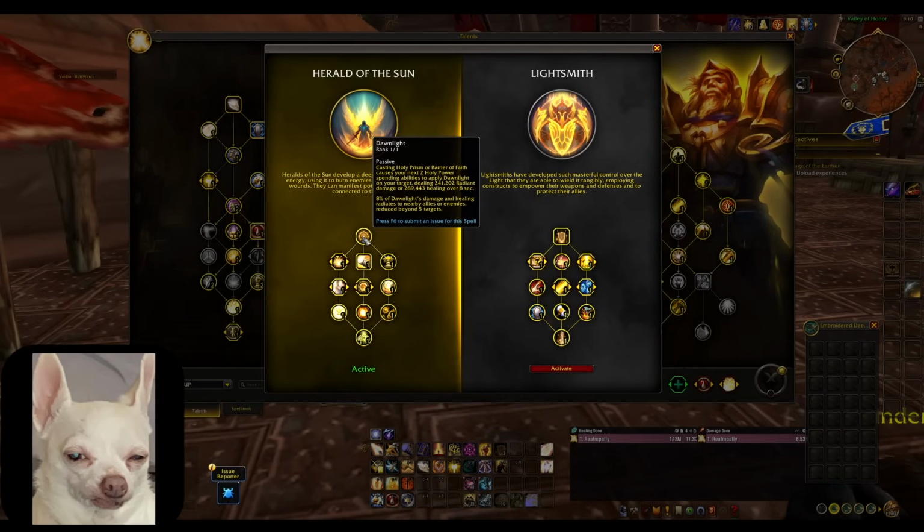So the way Dawnlight will work is it's going to kind of revolve around our Holy Prism or Barrier of Faith, depending on which talent you take. And after you cast one of those abilities, your next 2 Holy Power spending abilities will apply Dawnlight onto your target, radiating damage or healing over 8 seconds. Then 8% of that damage and healing radiates to nearby allies or enemies, reduced beyond 5 targets. So in itself, Dawnlight isn't insanely strong.